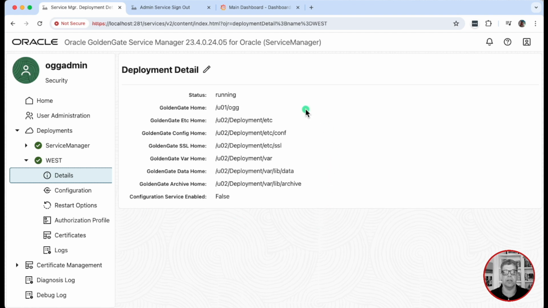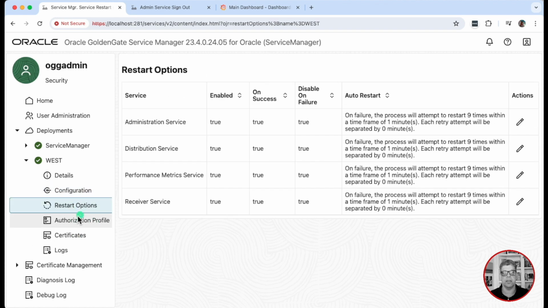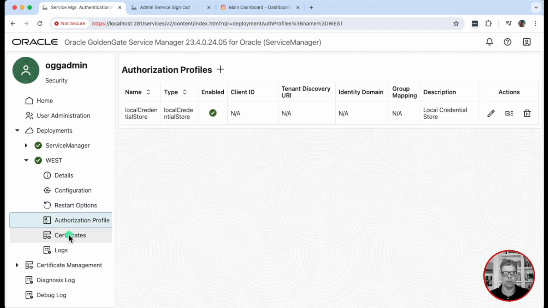So this is our deployment details, where all the locations for our files are. Then you have the variables environment. These are restart options for each of the microservices. Authorization profile. In this particular case, my authorization profile is a local credential store.